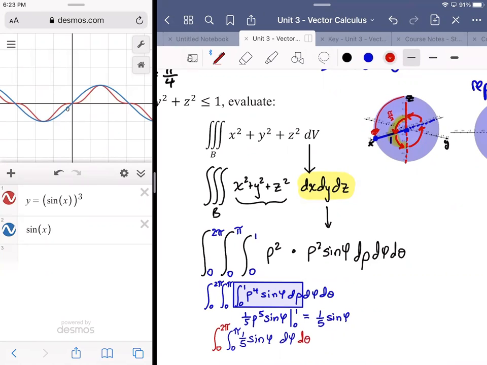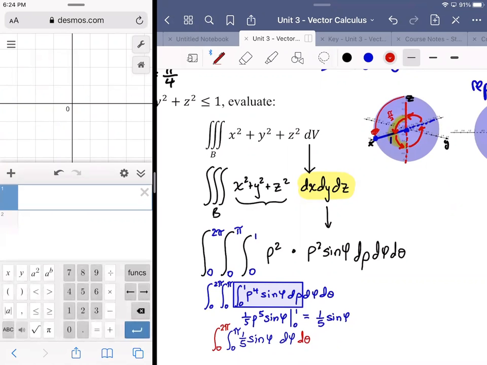d theta. Now, there is a way, like I mentioned this last time, there is a way to do it all in one shot in Desmos, as long as you have consistency with your variables, it'll handle it. The issue is that if you want to get the phi and the theta in there, you got to do it on a keyboard, or at least that's been my experience. Otherwise, you're using X's and Y's, and the variables are easy to get confused. If you don't get the parentheses just right, things fall apart.